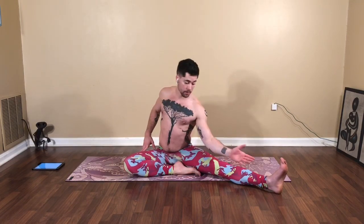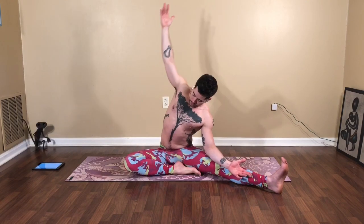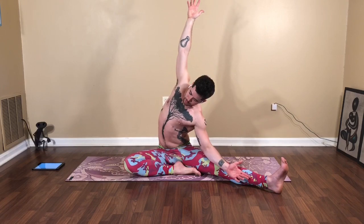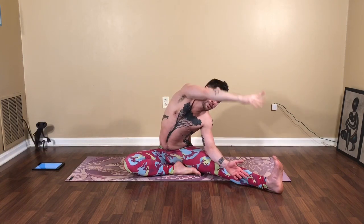We'll do the other side. Bring the right foot in, finding revolved Janu Sirsasana, Parivrta Janu Sirsasana. Square the chest towards the bent knee this time. Left leg, arm over the leg. Reach the right fingertips up. As you inhale, lengthen the right side of the body away from the floor. And exhale, extend over towards the left toes, which are still flexed and strong, by the way.